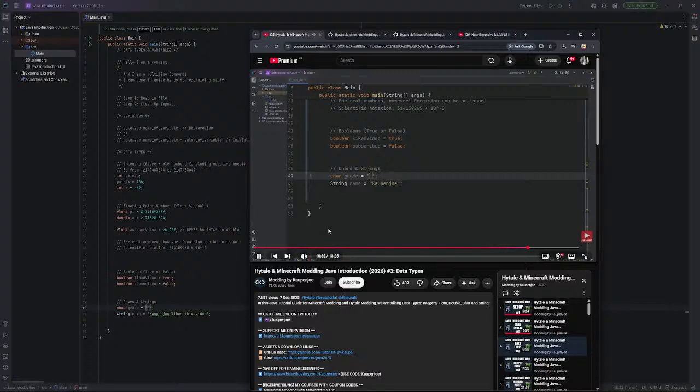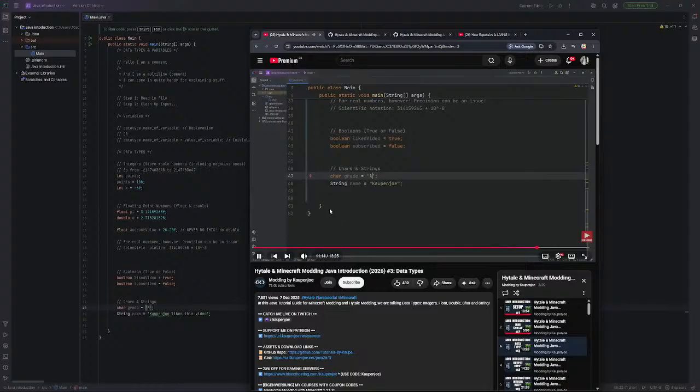Even a space in theory, because that's also obviously a character, right? Even a number can be represented as a character. In this case, let's just put in an A, and that's fine. But there can only ever be one, because as soon as we put in another one, you're going to see that does not work. There can only be one character in a character. Should make sense, right? It's one singular character.